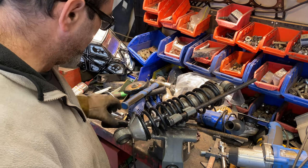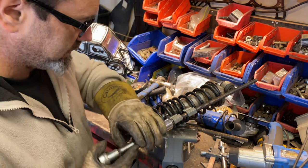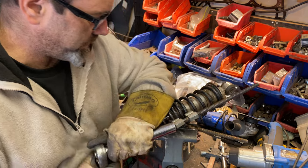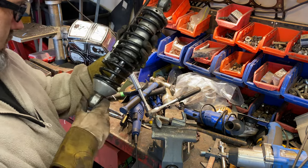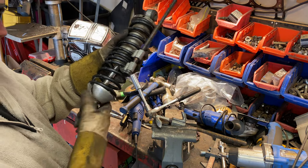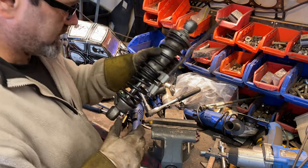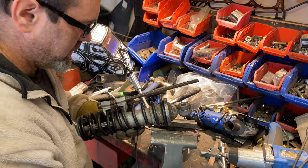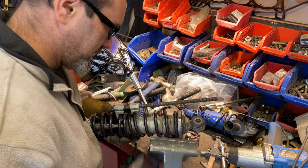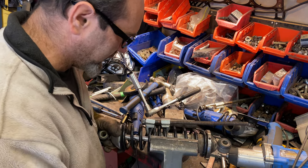That was a nightmare from hell. Oh boy, I had to modify my tool after all. And I don't see a notch for this, so I think we're okay to release the pressure. Well, that one's already self-released. Just in time for that one then, eh? Oh, okay. If only this was the only one I had to do. But no, I have to do it all again.